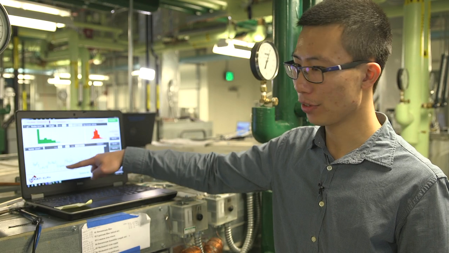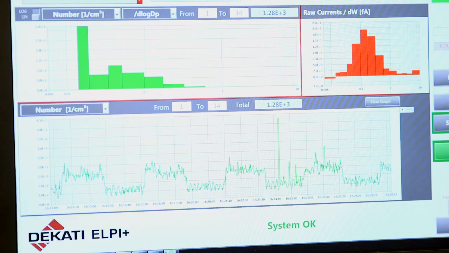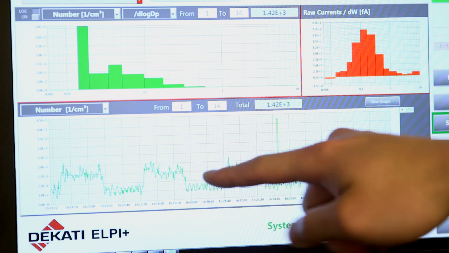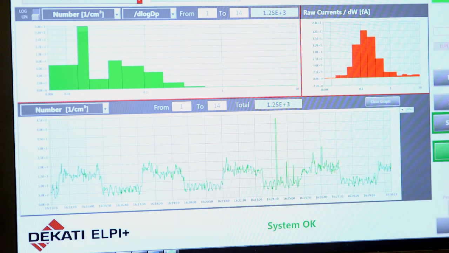By using the data here we can figure out the filtration efficiency of the air handling unit. So here means the concentration is high. It's from the upstream of the filter and here's the low concentration from the downstream of the filter.